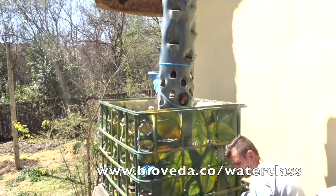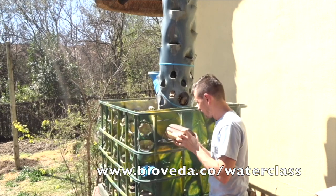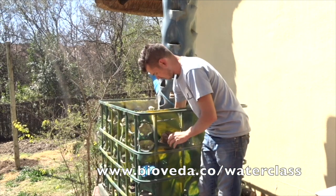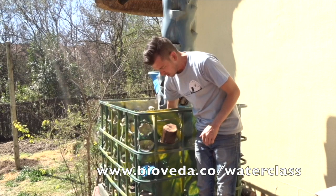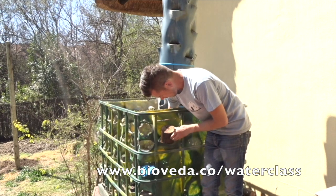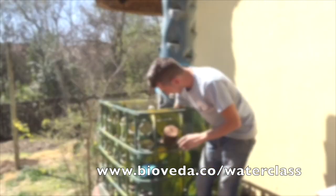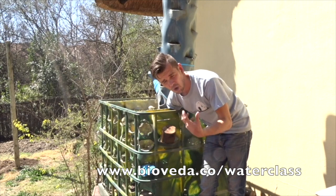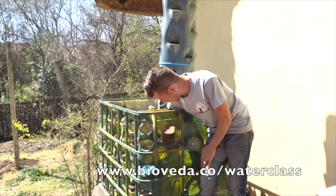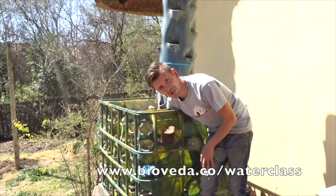Let's try this. Got a little log with a little nugget or some piece that you pull through. Here we go. You could accelerate the pace by putting a wet cloth to set it. Then the hole will set real quick. Once it sets, you're going to have a beautiful hole that will allow a nice big vegetable to grow. I'm using a 12 centimeter, maybe even 15 centimeter log, but 10 to 12 would be better.